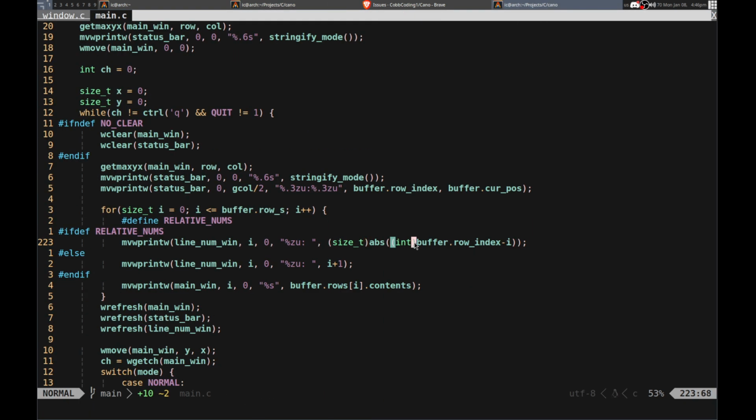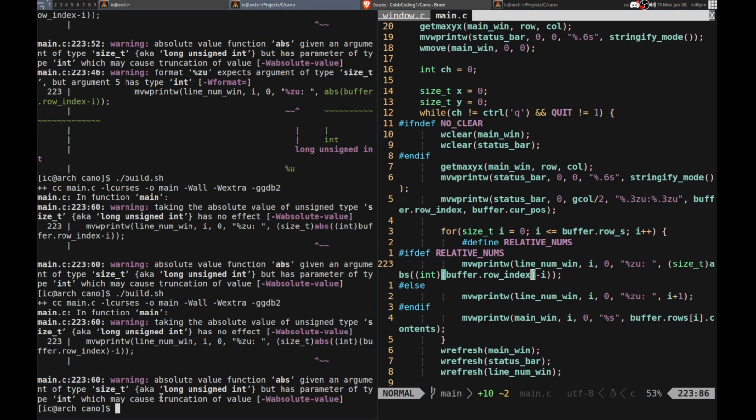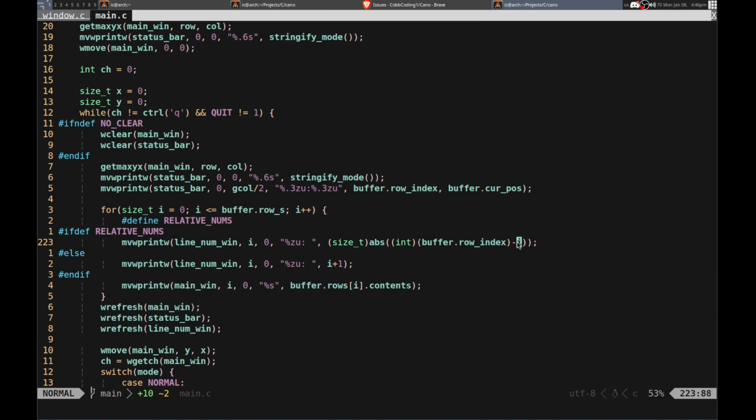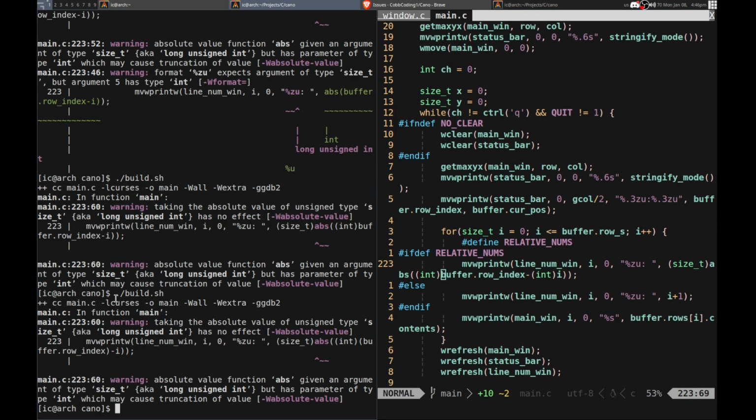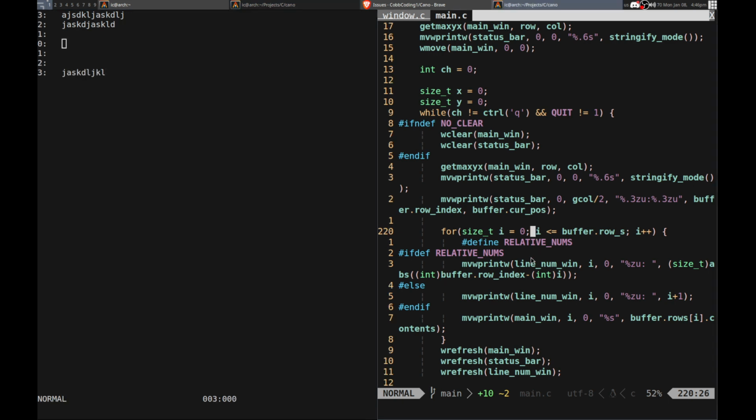No. Okay, so I need to do that like that. Oh, because I am size t as well. So alright, there we go. And that should be. Okay, and then 0. Okay, that kind of works, but I want to start at 1. Oh, actually, I wanted to display the current one for the line that I'm on. Yeah, I forgot about that. Sorry. And then the rest of it is fine.